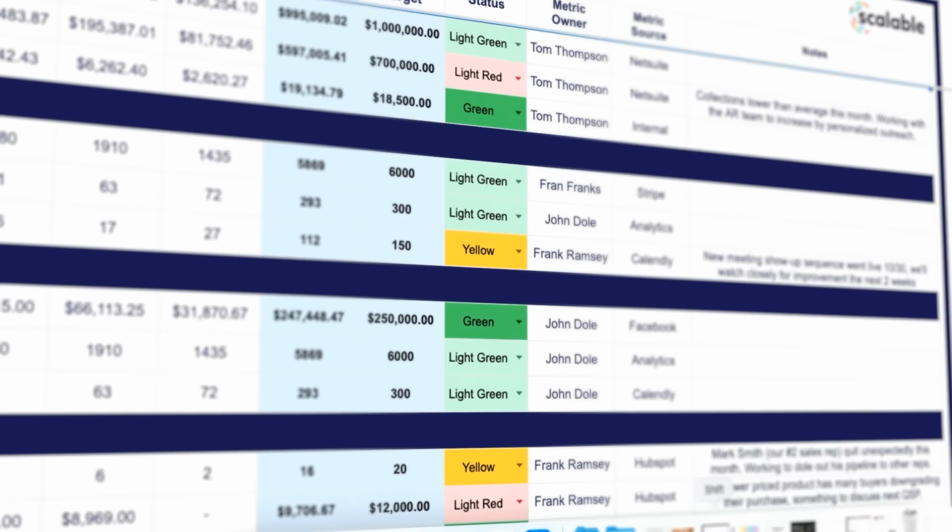Core principle number 3, make it manual. Now, this is the one that I get the most pushback on by far. People will tell me, oh, do you realize that you could create a macro that would automatically pull in this data? Or do you realize, because we use some color coding, you'll see that in just a second, that you could program it inside of Google Sheets to where, if you're at 80% of your goal, it's yellow, and if you're over, it's green? Yes, I realize all of that, and I don't want to do any of it, and I don't want you to do any of it either.